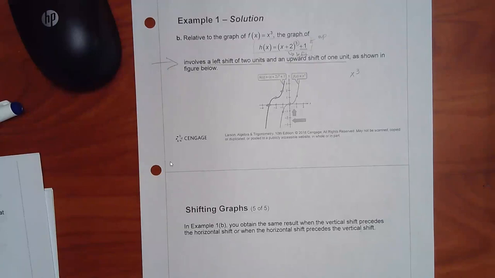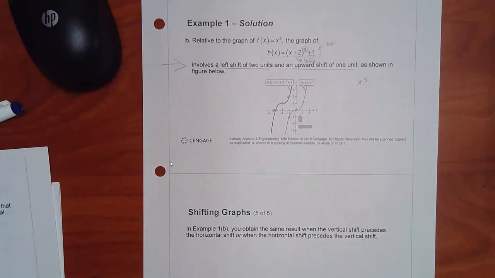Once we start rolling in reflections and multipliers, guess what? Reflections mean you're multiplying by negatives, right? And multipliers mean you're multiplying, right? What comes first in your order of operations? The adding and subtracting or the multiplying? The multiplying. So when we start rolling in the reflections and the multipliers, you actually have to do those first before you can start shifting things around. Okay, so that's super important. So when we graph those, we have to remember to do reflections and multipliers first before you do your shifting. Okay.